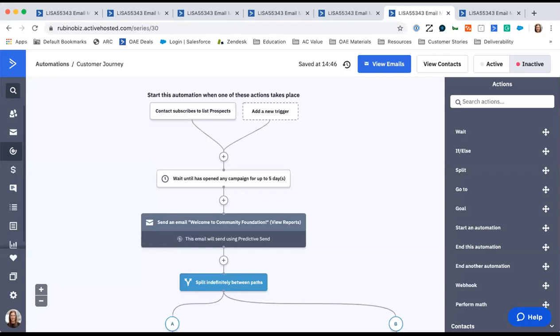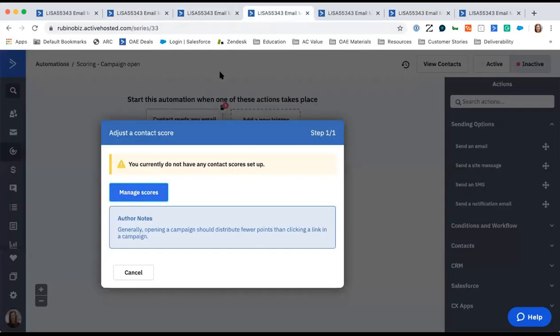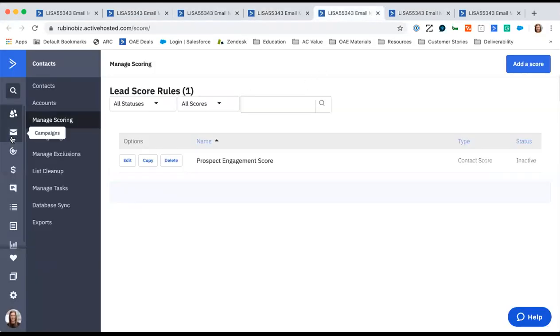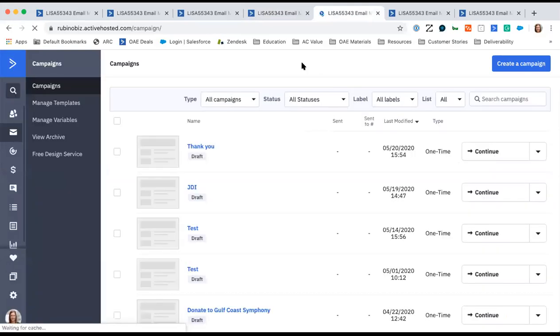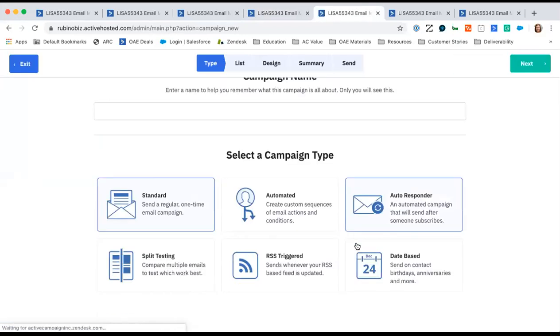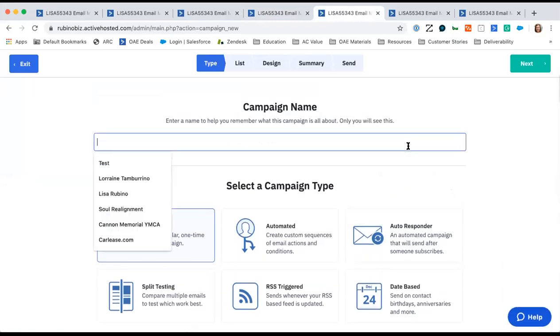Cool. Okay, good. So let's look at just a couple other things. I just want to show everybody what the different types of templates we have available look like, especially depending on where you might be coming from or what other tools you might be using. So you can create tons of different campaigns here, and this is very straightforward.